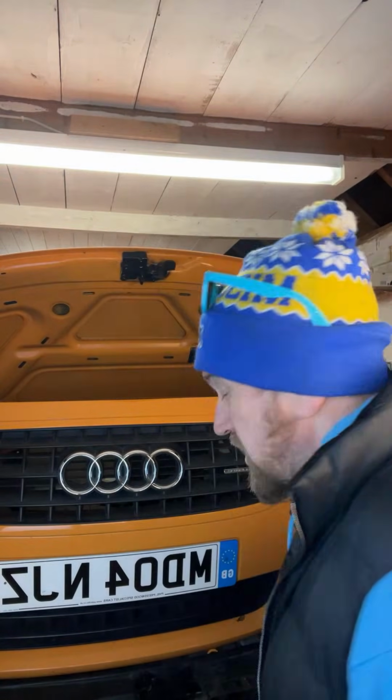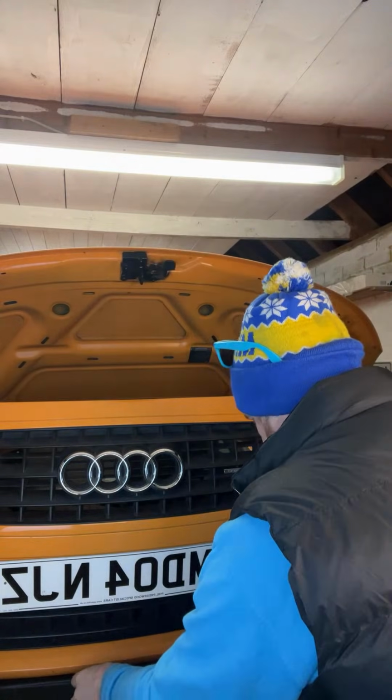It's pretty basic. It will scan your car for codes, and it will let you clear the codes. So it's ideal if your car's in limp home mode and you want to just clear the code and get it going again. This can get you out of a lot of trouble. It's got lots of other features. It doesn't do some of the more complex stuff, like reading chain measurements, but it is a really good gadget. So for £12, have it in your toolbox, have it in your glove box. It'll get you out of trouble. Always good to have.